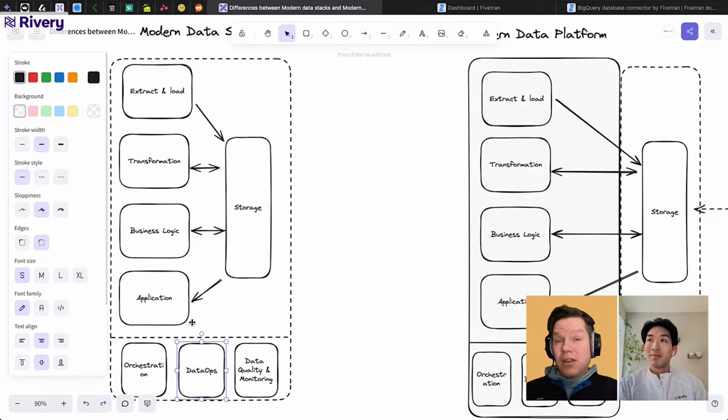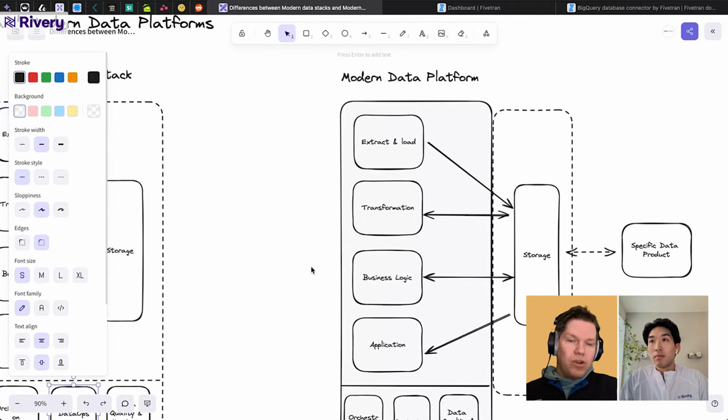And as everything is evolving, for me, one of the most interesting evolutions of the modern data stack is what we call here the modern data platform, which in the end, you already said it, is closed but open. So it's definitely not like the old ones.